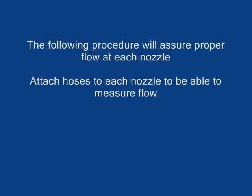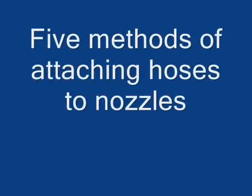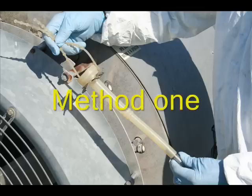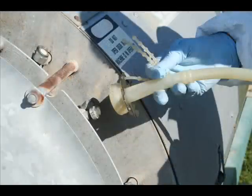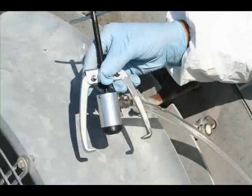Cornell uses the following methods, attaching hoses to each nozzle. There are five methods to be described. Method 1 is to use a teat cup liner from a milking machine unit. You can clearly see the teat cup liner fits over the nozzle tip. Method 2 is to use a clamp. This provides a very secure method of attaching hoses.